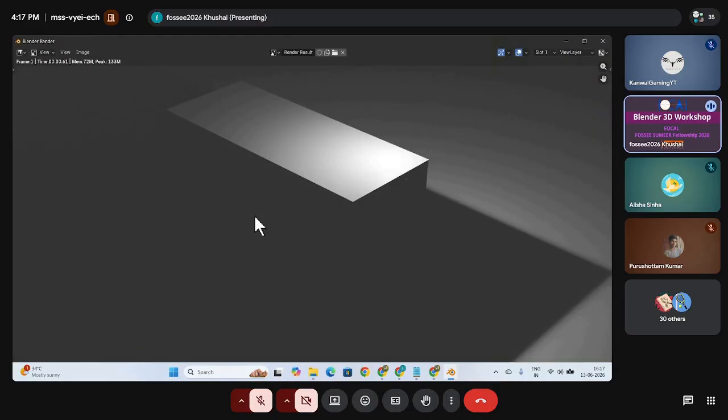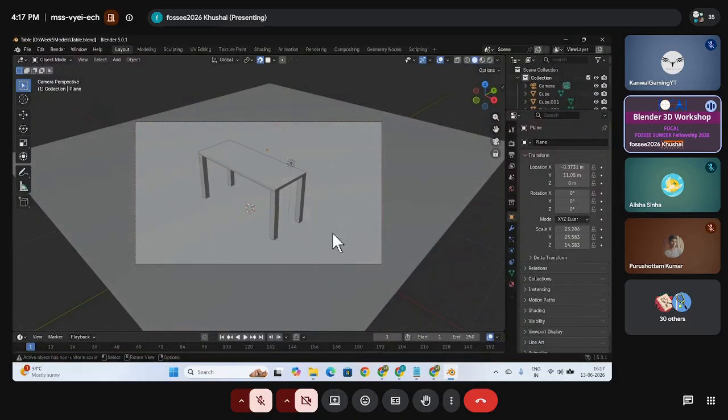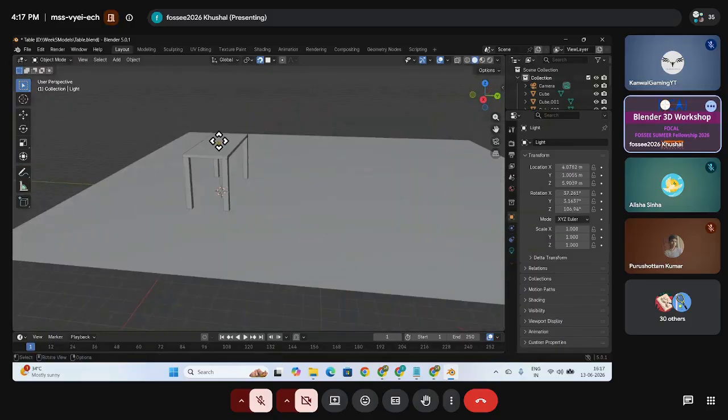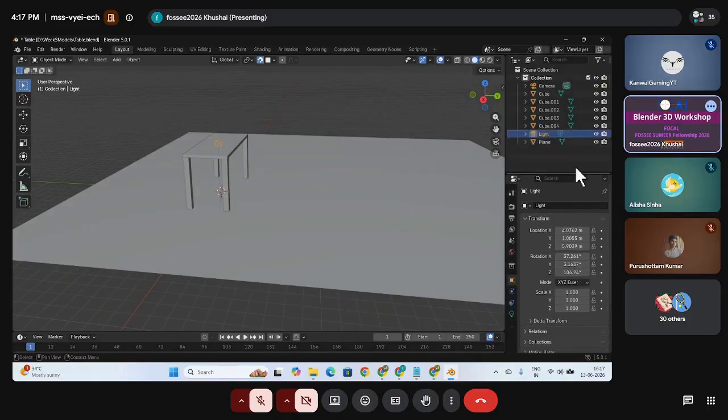So when you do that, you see this kind of output I will get, because we don't know how the light is going on, where is the camera, what are the colors. So this is not properly rendered. Okay, so that's why you have to choose where your light should be and what kind of light it should be. So I will select this light. So now you can see on the outliner I selected this light. Light is selected. I want to move this light up.